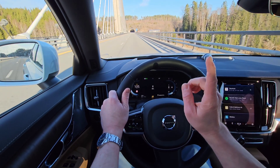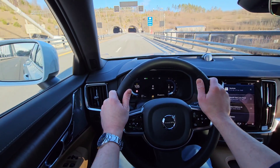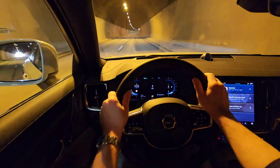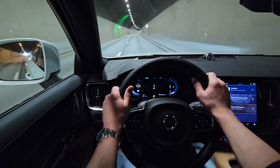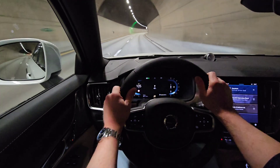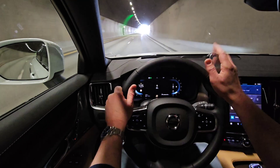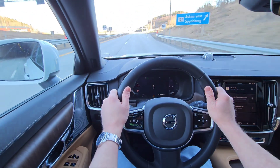But after the tunnel here, I will release the steering wheel and we will see how the car behaves when you don't follow the prompts. And this is the point of this video - to show what happens. Let's say you get a medical emergency, like you faint, have a heart attack, or maybe you just fall asleep. If you don't have the adaptive cruise control, that can actually save your life. Volvo actually made a video about it with the XC90, with the old man who had to brake in front of some pedestrians. That was actually quite an interesting video.